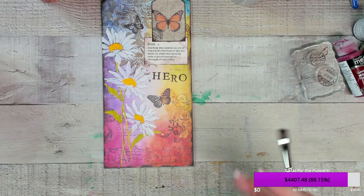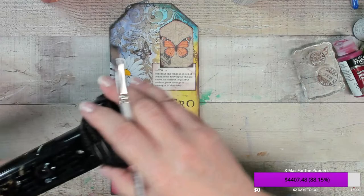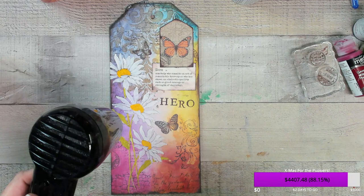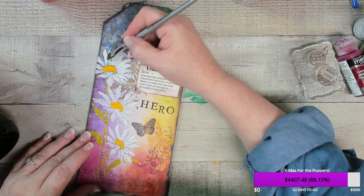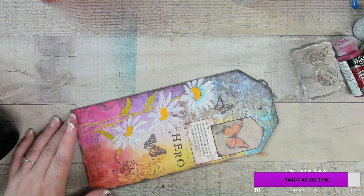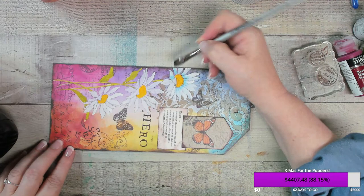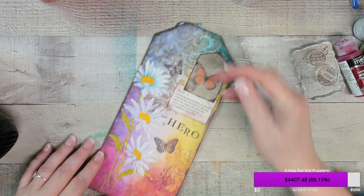So I'm going to dry this real quick and then we're going to shade these flowers just a little, just to give them a little bit of oomph. I'm going to use a little of that cobalt teal, that beautiful turquoise or Bahama blue color. And we're going to shade the base of these petals with a float of that. Again, neatness doesn't count for this. My favorite expression: neatness doesn't count. Perfection is to be avoided at all costs. In this case in particular, because we don't want these to be perfect little daisies. So I get a little bit of that lovely blue at the center.